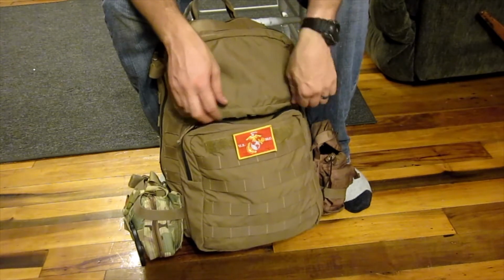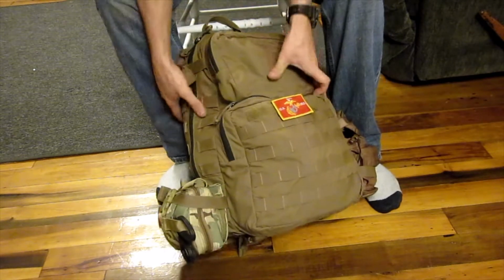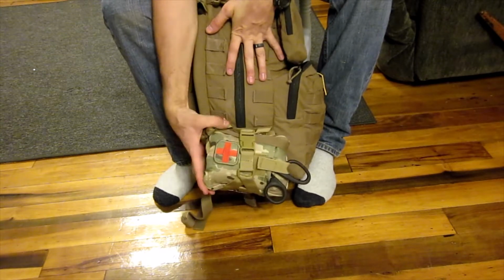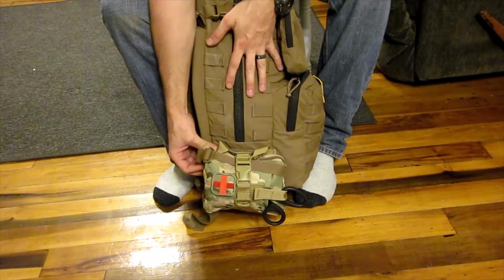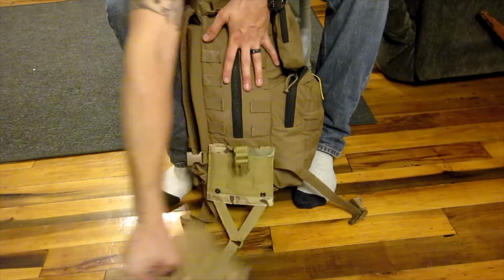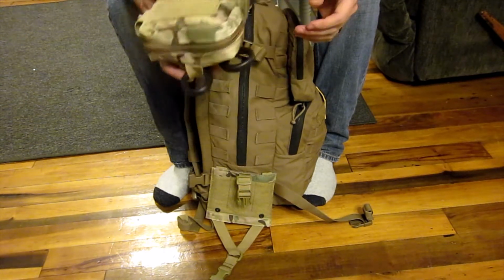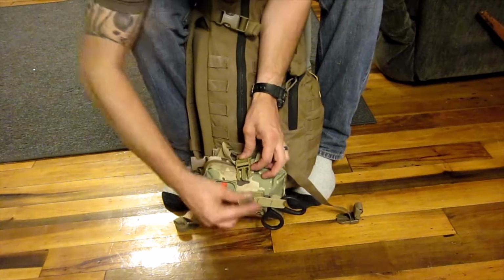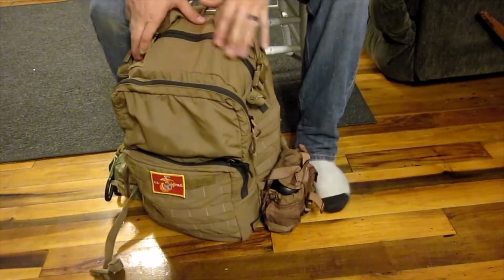I can get into what I have in it, but let's talk about the outside first. This is my IFAK, and I'll cover what's in that in a different video, but it is able to be deployed very, very rapidly from the tearaway pouch that's MOLLEd on. We'll attach that back in a second.